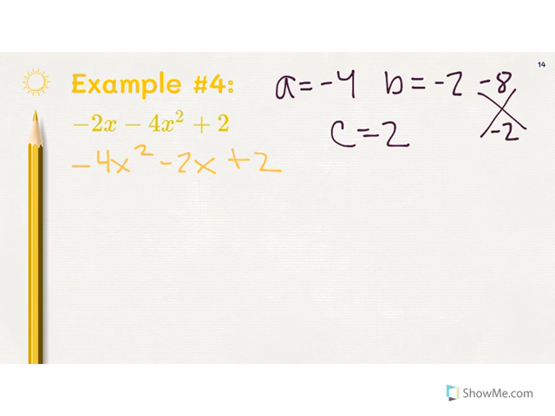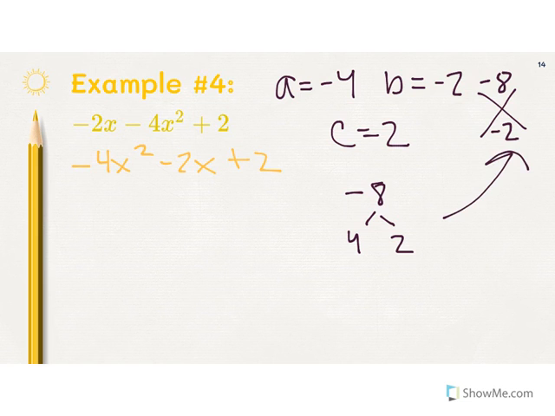Okay, so now we are trying to figure out two numbers that when multiplied get us to negative 8, but when added get us to negative 2. So what two values can we figure out? Negative 8, let's break that down. We know that 4 and 2, when multiplied, will get us 8, but we need a negative 8. So which one has to be negative, especially if when we add it, we want negative 2?